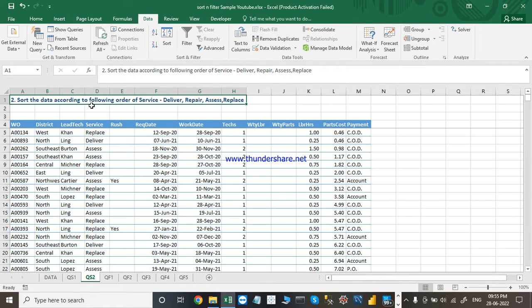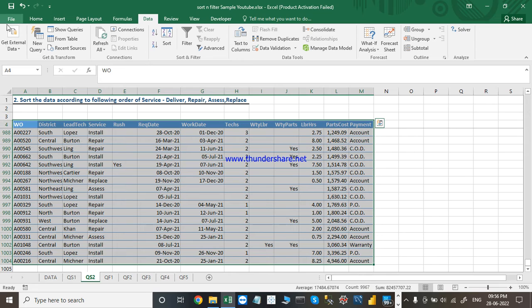Sort the data according to the following order of service: deliver, repair, access, replace. You can see here also that one service column is there. So let us do it by converting into table. The first one we did in range. This one we will do by converting into table.